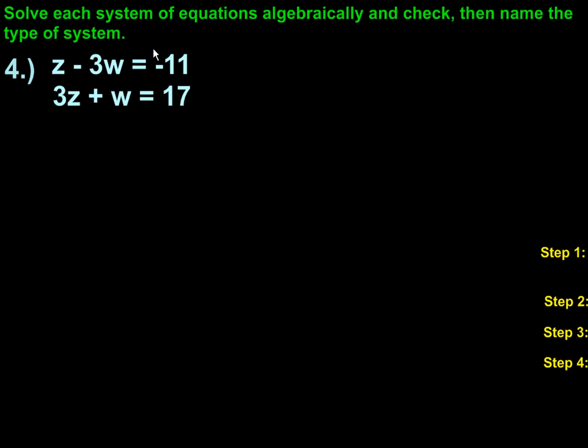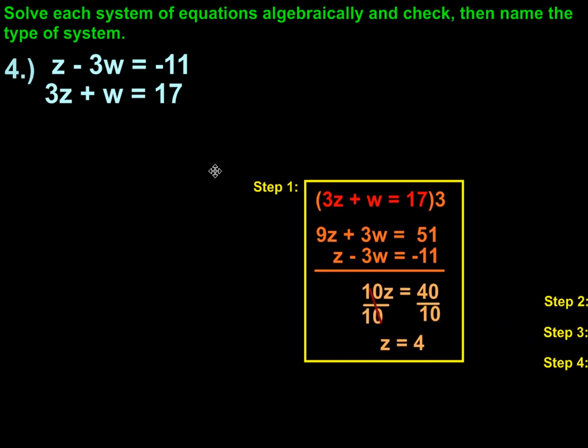So as I look at these two equations, I notice that the variables are all on the left side of the equal sign, so that looks pretty good. I don't have to move anything there. I do notice I'm looking at the w's, and the w's are different signs. That works out nicely for me, but I need them both to have 3. So that's where I'm going to start.